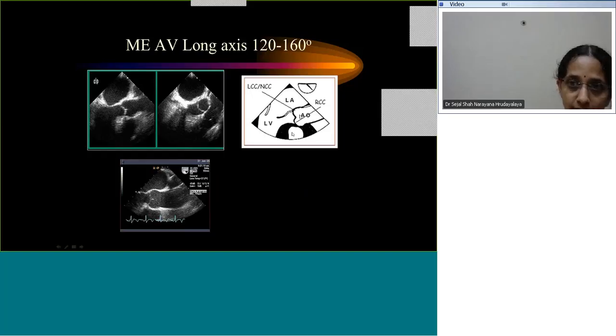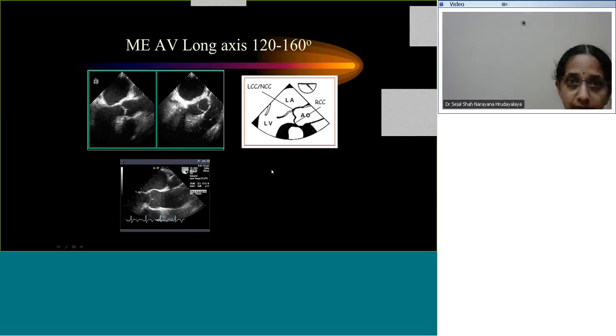So what we see here is the aortic valve, and the cusp which is closer to the anterior mitral leaflet is going to be the NCC or LCC. The other leaflet is the right coronary cusp. As we understand, this is posterior, this is anterior. The mitral valve morphology, the aortomitral continuity, subaortic membranes, the supravalvular aortic dilatation or narrowing, and the perimembranous or subaortic VSDs can be seen beautifully in this view. So this is the aortic valve long axis.